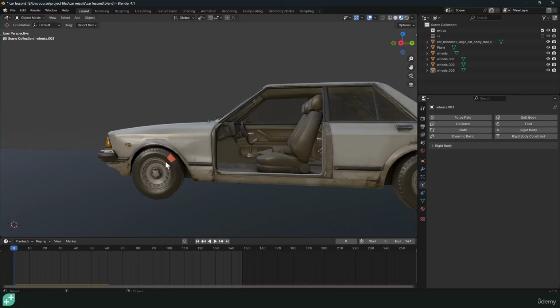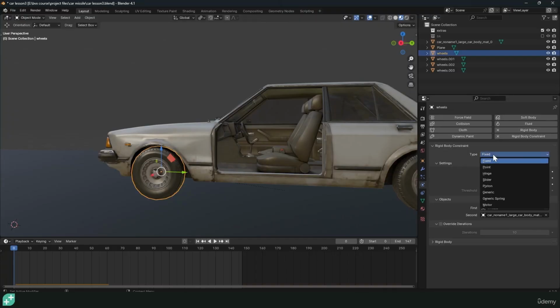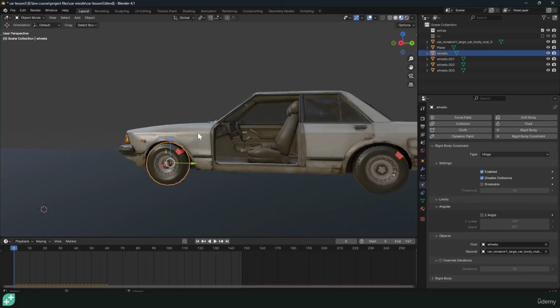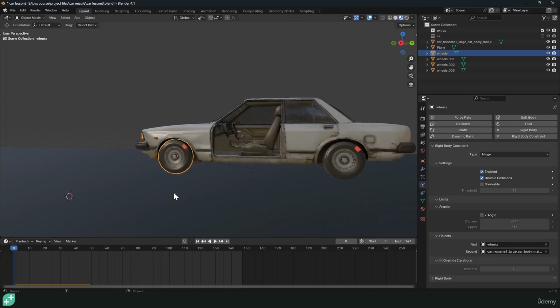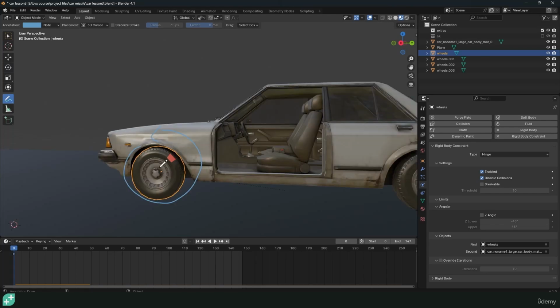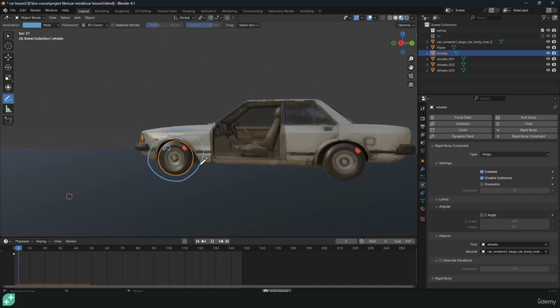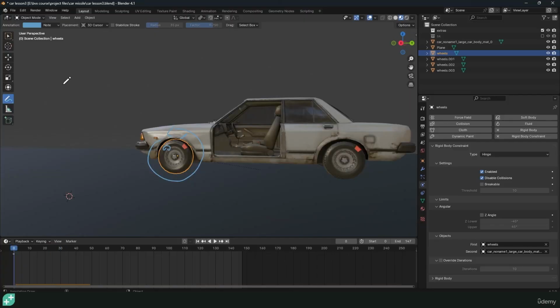Now the limitation with this, if we change the constraint type to hinge, is that we don't have an easy way to control the direction of the tire. So I want this to roll forward in this direction. Because I'm creating a direct constraint from this tire to this, I don't have a lot of control. That's why we use an extra empty.